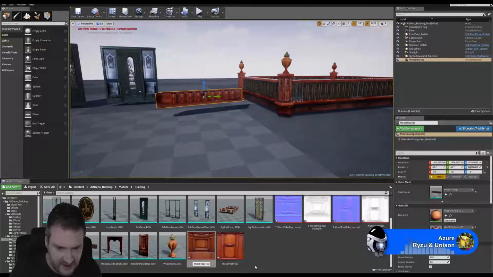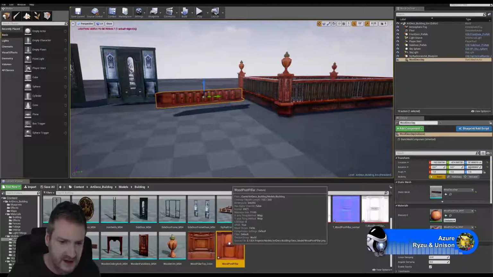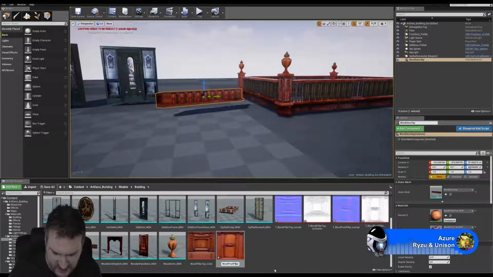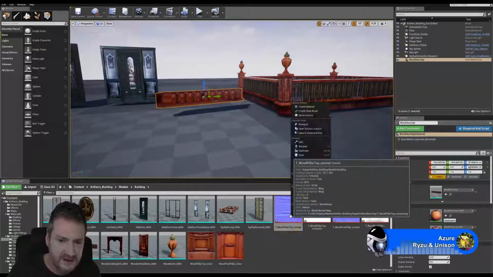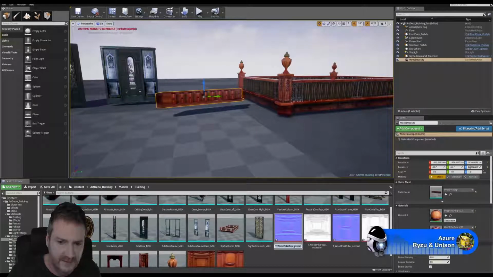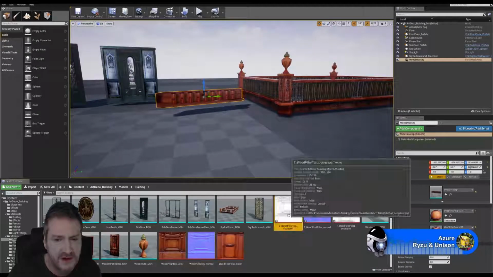So wood pillar top underscore color, and wood post pillar underscore color, wood pillar top underscore normal. I'm just going to remove the T at the front. The T is placed there automatically by Nool. You can change that in the preferences if you want.